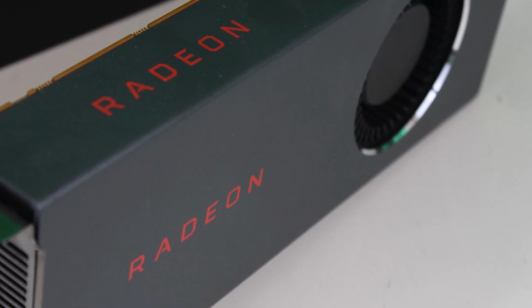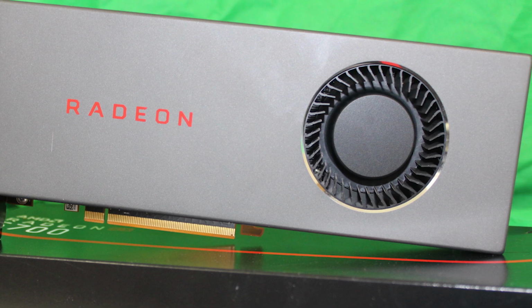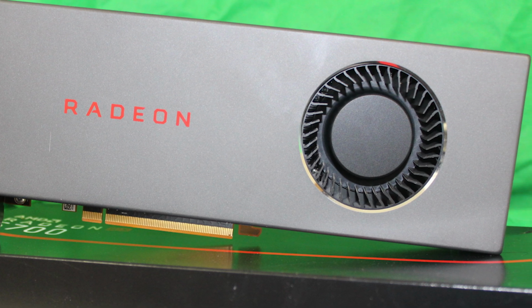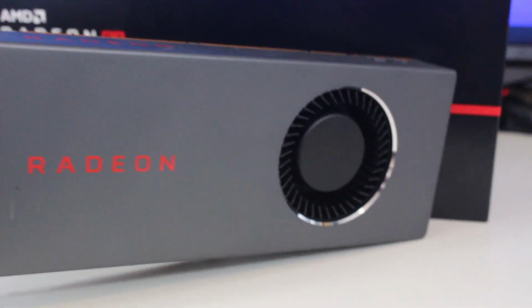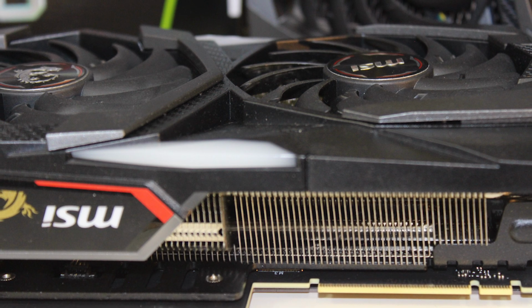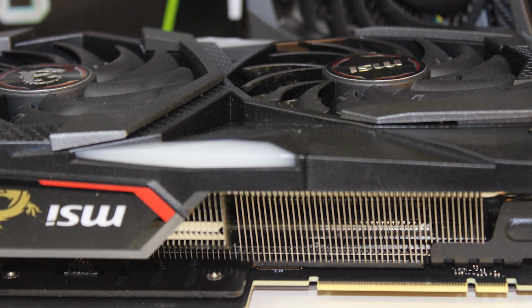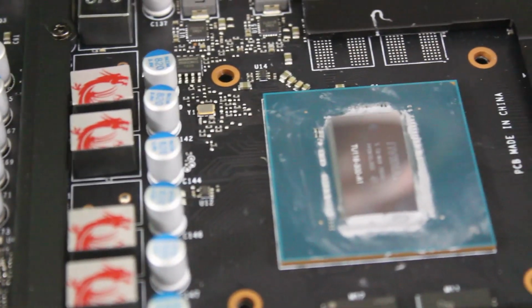And if you can stomach the notion of dropping, let's say, an extra $100-ish on a card, then on the new market, AMD's RX 5700 or Nvidia's own GeForce RTX 2060 series become an option. But for this price point of around $200, it's hard to find much fault with the GTX 1660 Super, other than it is what the 1660 should have been really when it launched.